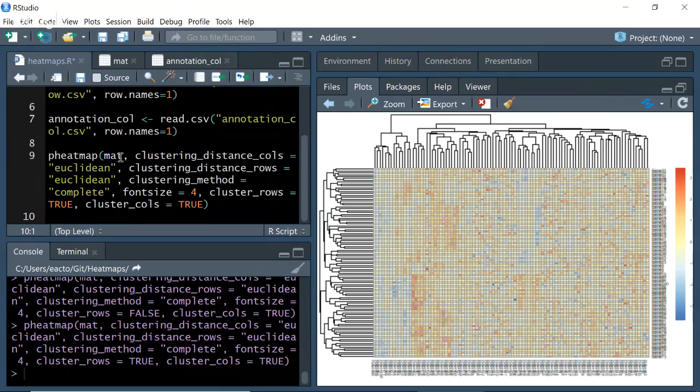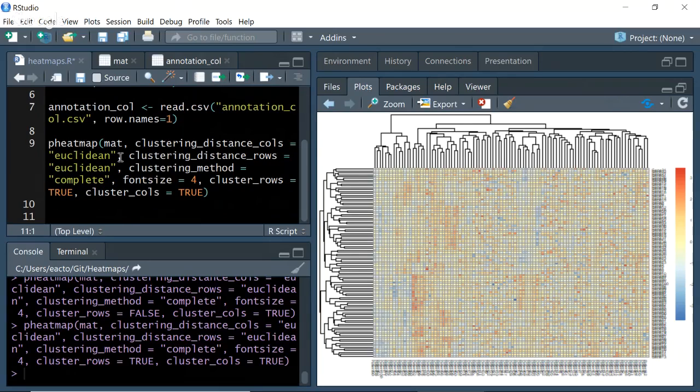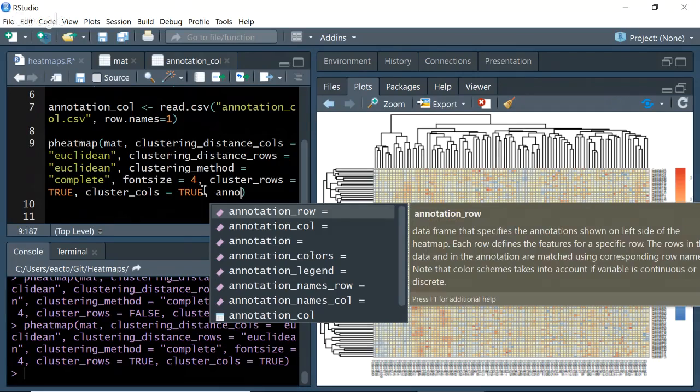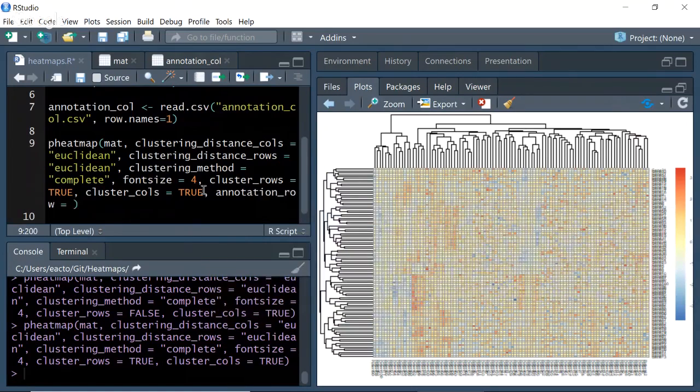But of course, it's hard to tell what's going on without your annotation. So the nice thing about Heatmap is that you can add your annotation to this as well. There's an annotation row argument.